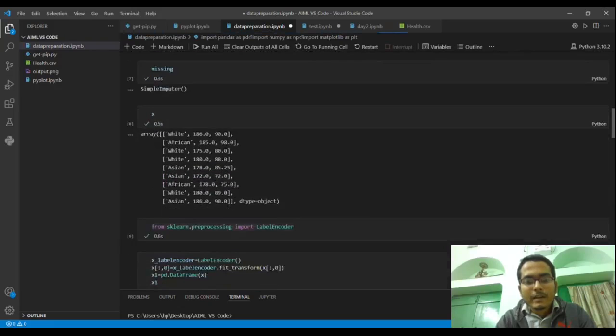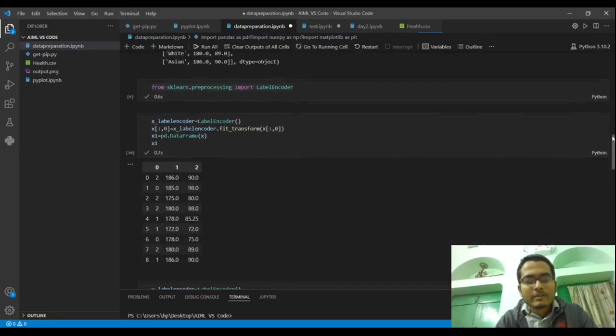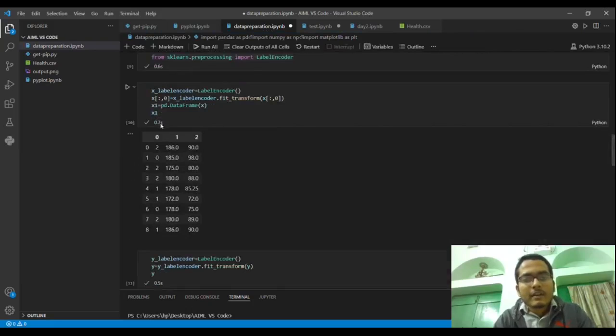You find here all are replaced, and you see there was some error in the first output. Here it is being label encoded, 0, 1 and 2 are the three codes.